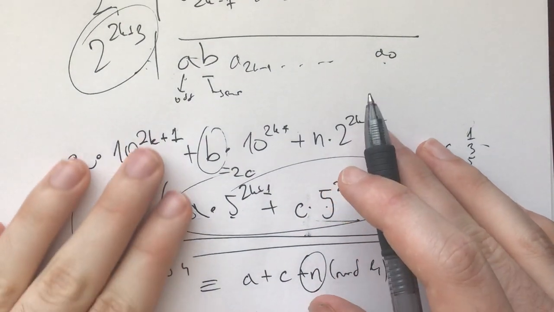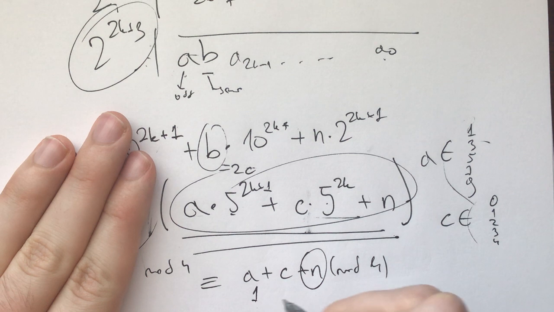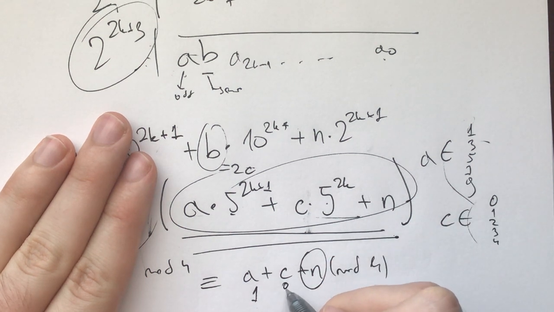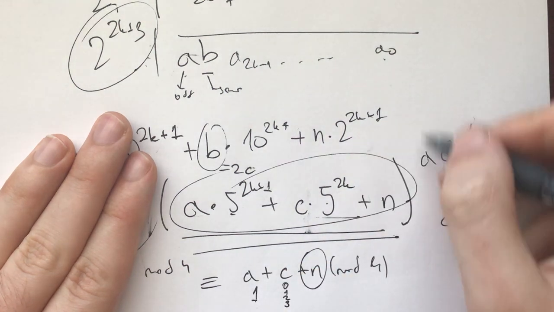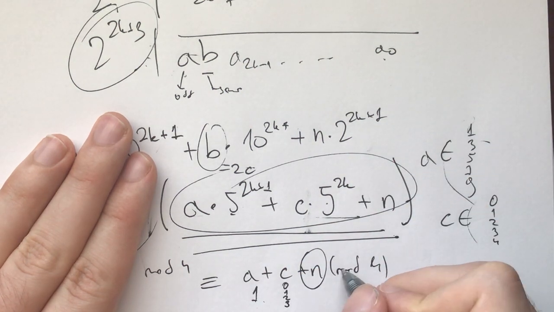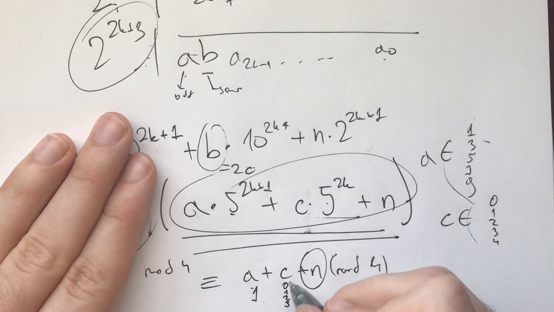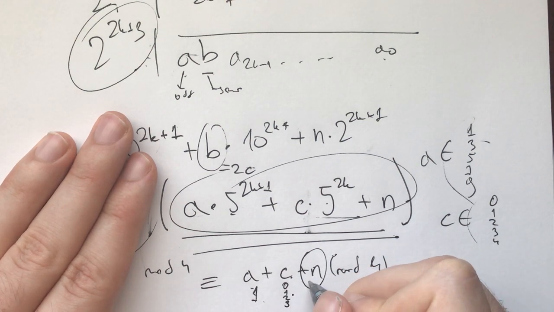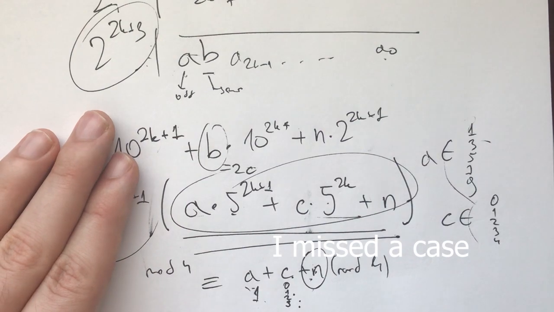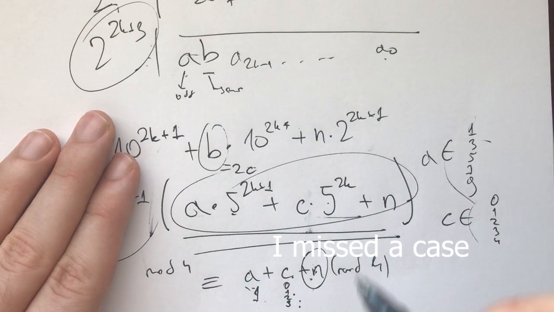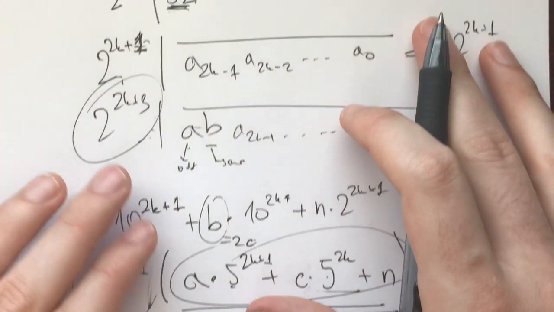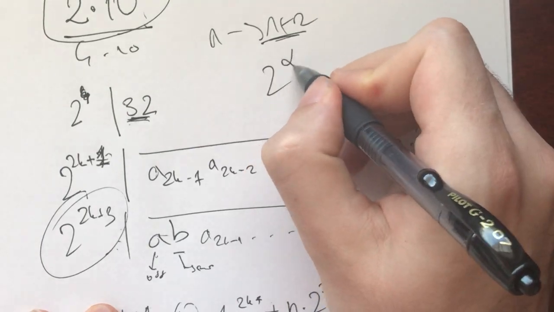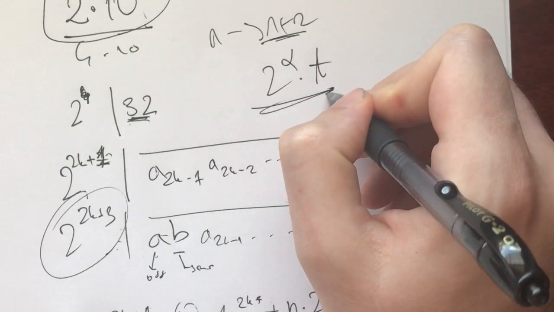Now that isn't too difficult. We can just say let a always be 1, and c is going to be 0, 1, 2, 3, and we get all the residues like that. If n is -1, we do 1, 0. If n is 2, we do 1, 1. If n is 4, we do 1, 3, and we are done in every single one of these cases. So now this combination gives us 2 to the power of alpha times t for any odd t.